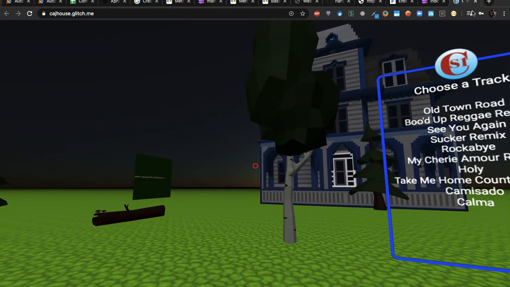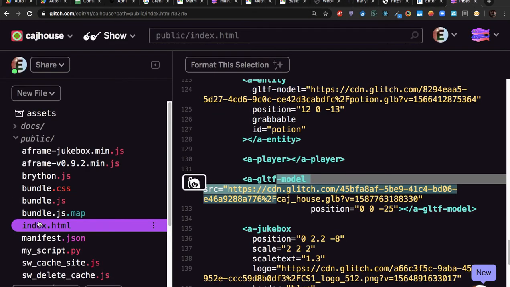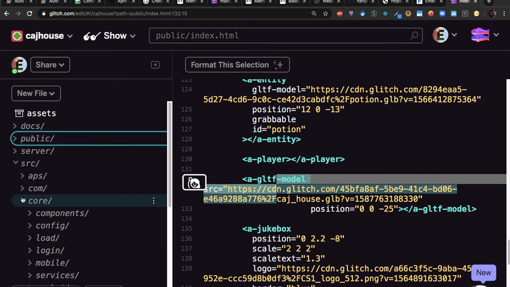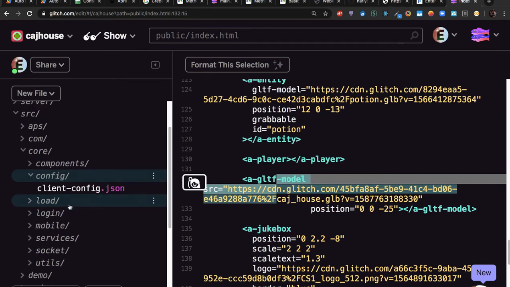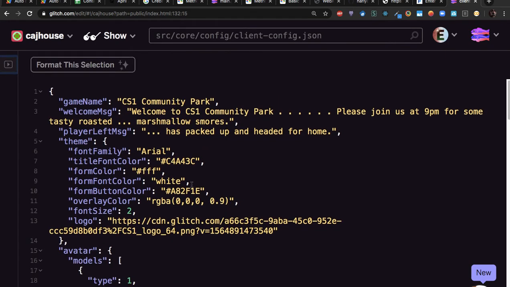Okay, ready to look at the next question or consider the next question. Let's go into the source, core config, client config JSON. What we're going to look at here in this configuration file, which is in the source directory, in the core configuration directories, in the client config JSON file, is essentially an easy access point for changing a lot of basic things.